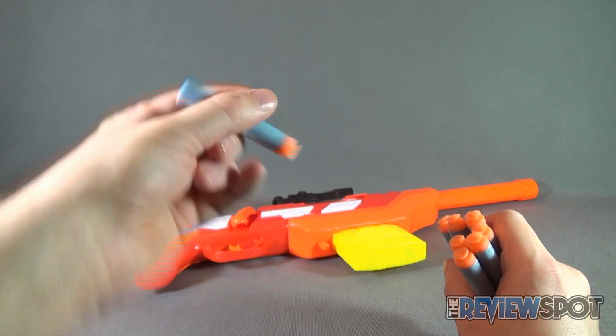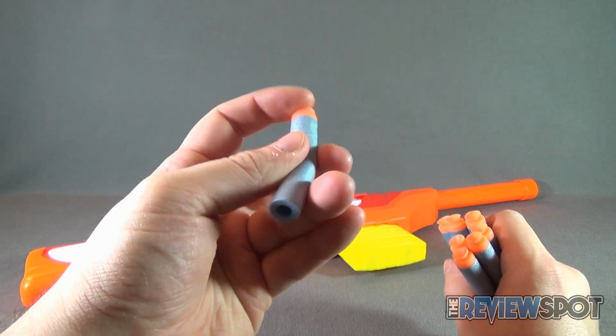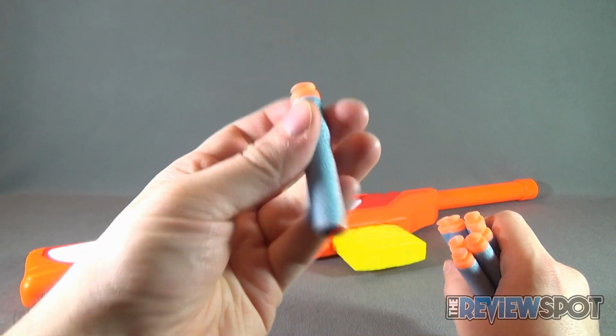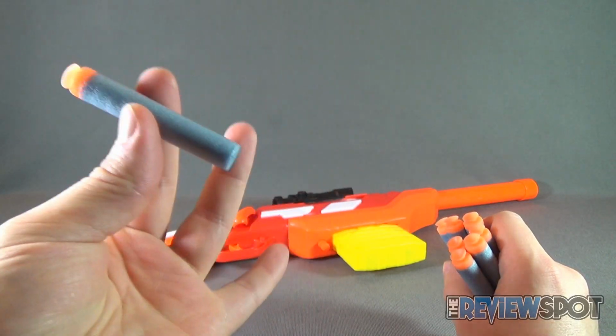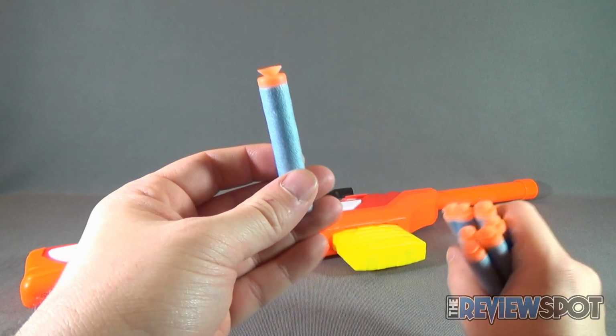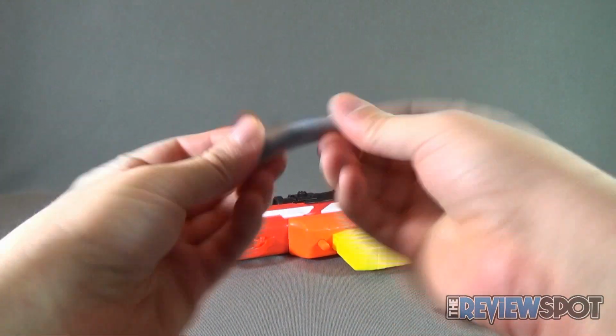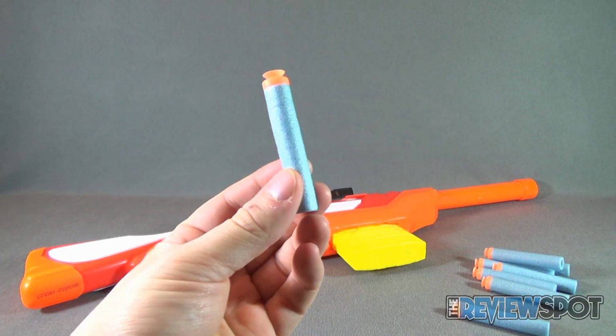That's gross. But you could probably use some water or whatnot. And actually, you know what? They stick well enough without use of moisture that really licking these, don't do that. That's gross. Just don't do that. But you get 8 of these. They, once again, are soft styrofoam, so they're not going to do a lot of damage.